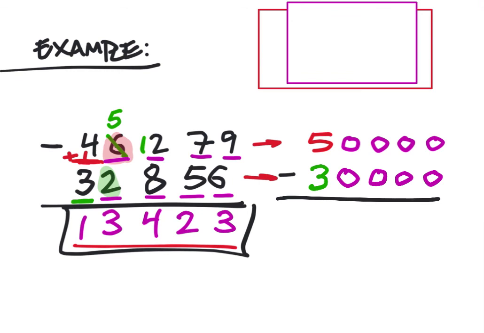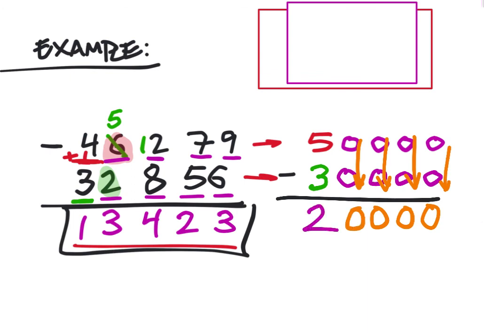So again, the subtraction, the nice thing about this, especially front-end rounding, when they have the same place values, is you get a bunch of 0 minus 0s, okay? Which is just 0. So that's 4 zeros there, 5 minus 3, which is 2. So that ends up, front-end rounding is 20,000, which I know is nowhere near 13,423, but it doesn't matter with the front-end rounding. We just did it like it told us to, okay?